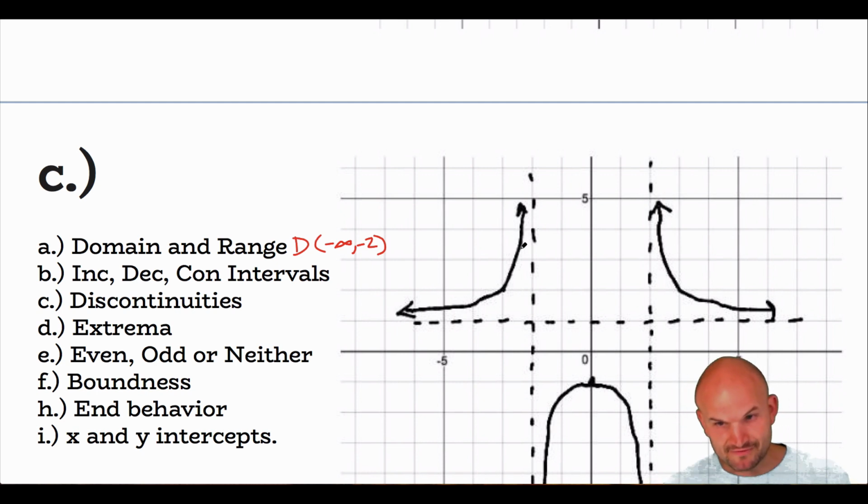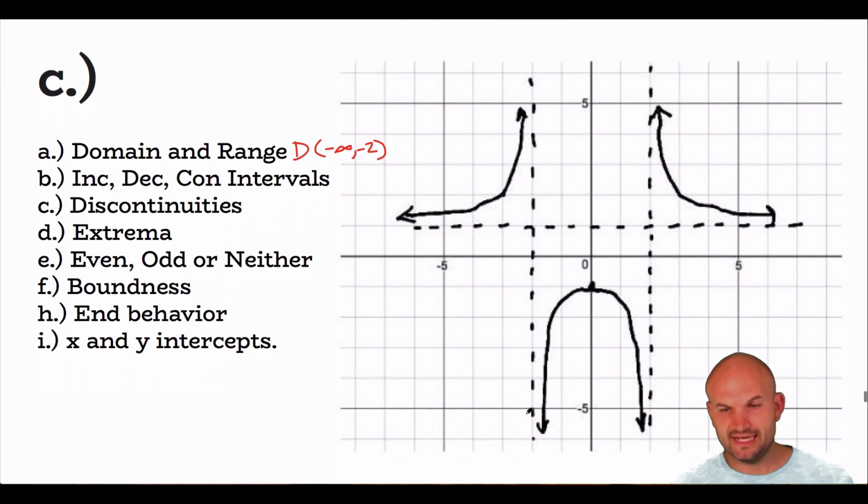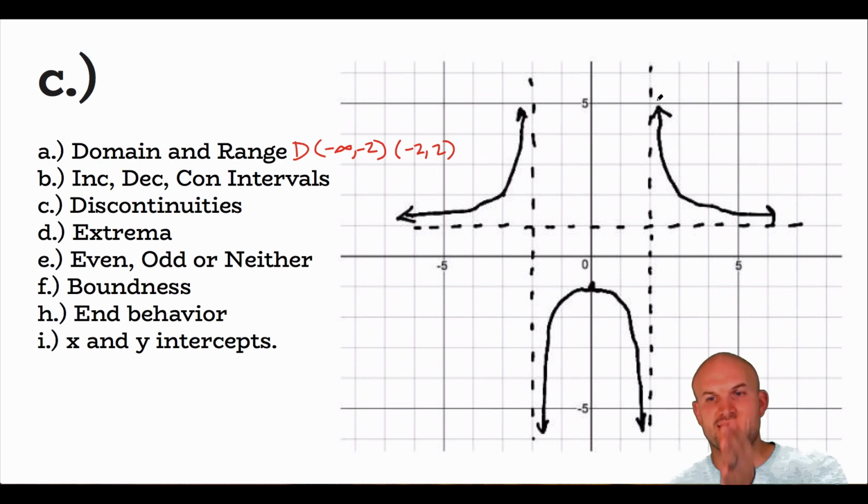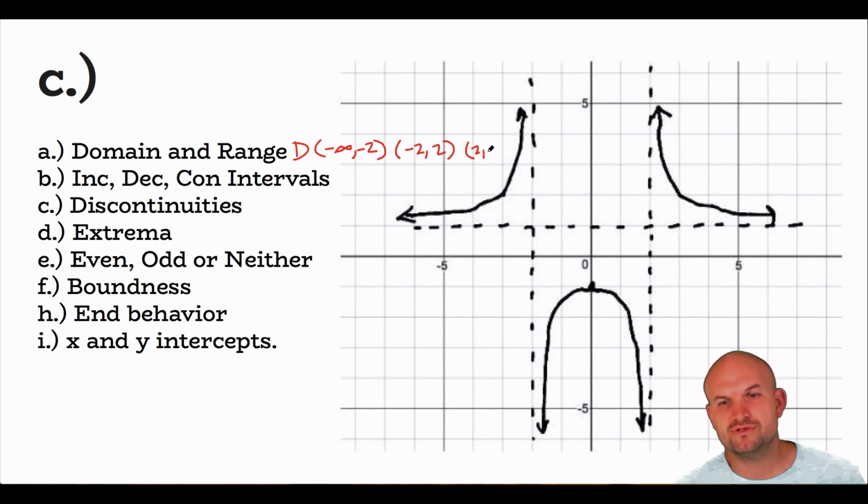Then, after the parenthesis, it is defined again. So from -2 all the way to 2, the function is again defined. So I'm going to add another interval from -2 to 2. Then at 2, it's undefined. There's an asymptote. But as I hop over that asymptote, you can see I am defined again all the way to infinity. So then we go from 2 to infinity. And then mathematically, I'm going to connect these domains just by using the union symbol.